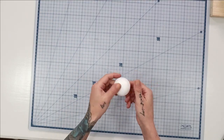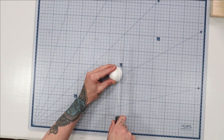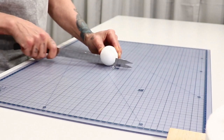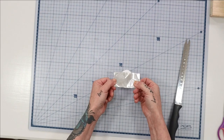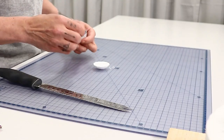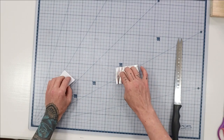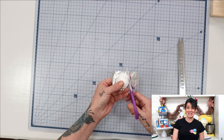Okay, now we want to make these guys hang, so it needs a base support. So what I've done is taken some styrofoam balls, I used a few different sizes, and I've just sliced the base of that ball off with a serrated knife. I then took some aluminium foil tape and covered the bottom just to make it food safe. You don't want foam in your cake. Not too tasty.